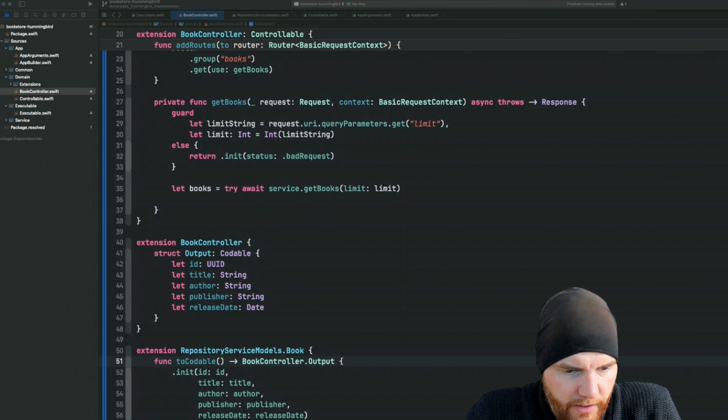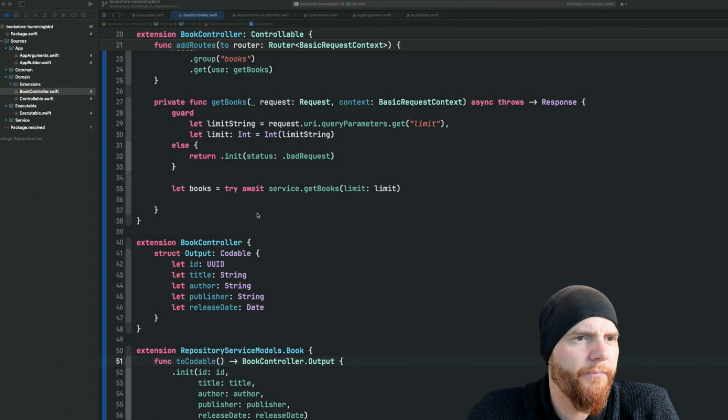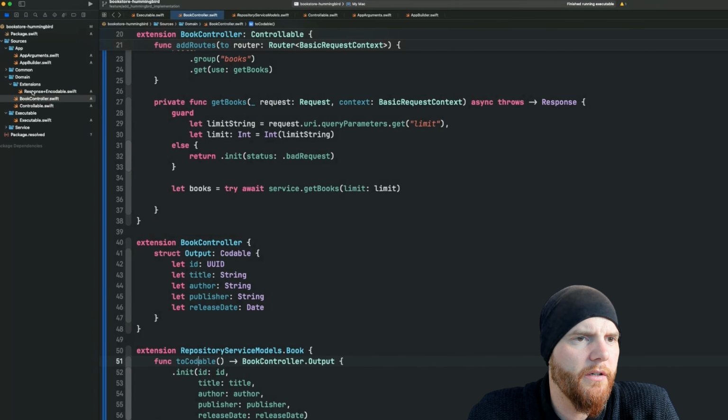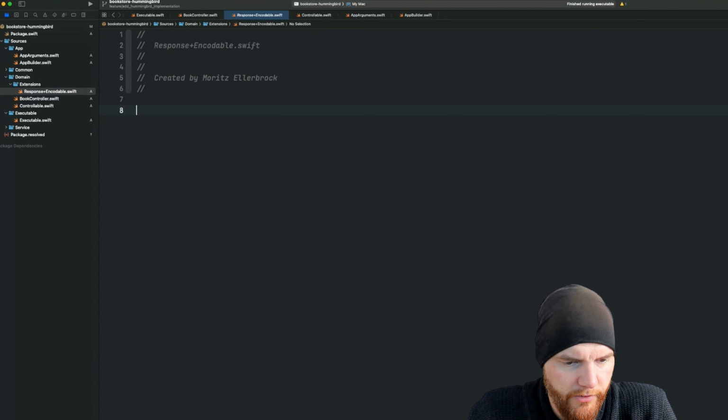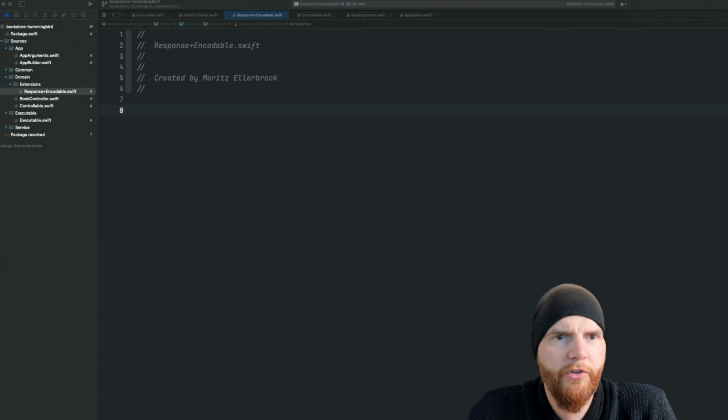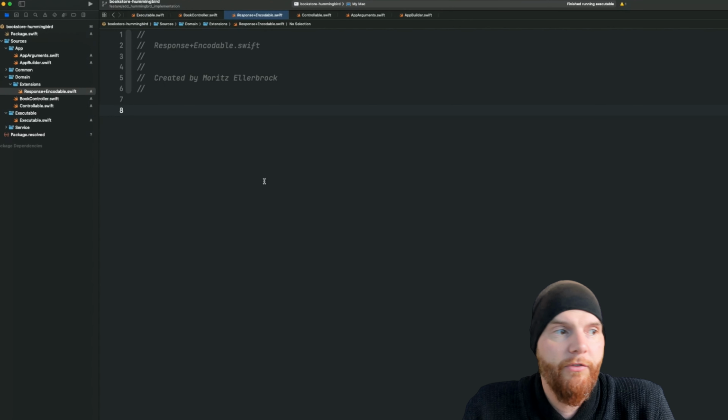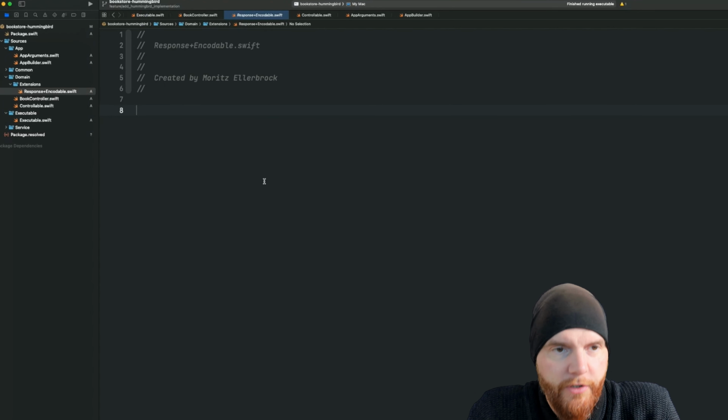And then I also need some kind of mechanism to say, hey, can you convert this codable to a response? Which I might need all the time. Haven't seen, in Vapor there's a different thing you can do. In Hummingbird, as far as I know, we have to do a little bit of magic in here.